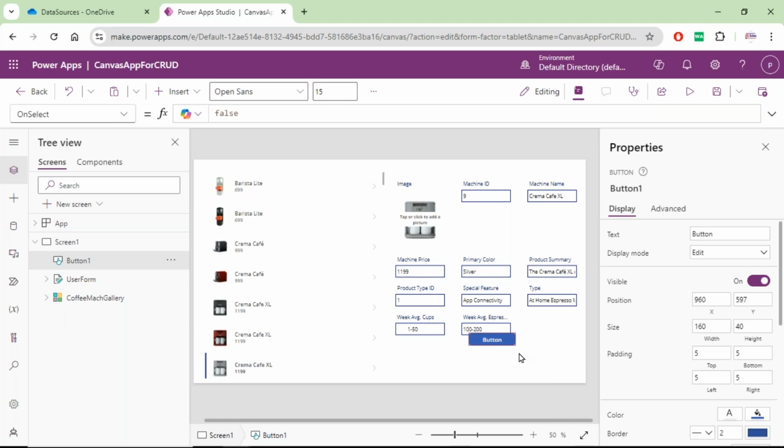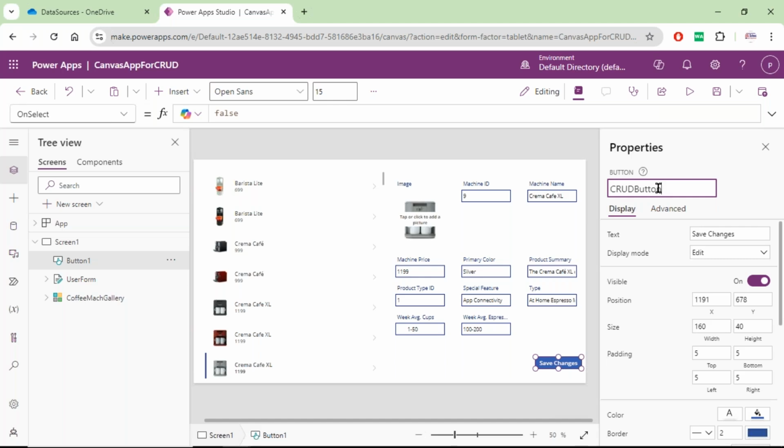I'll carefully place it at a particular place and simply say save changes. Our button is ready. I'll call this update button, or simply say create update detail. We say CRUD button.